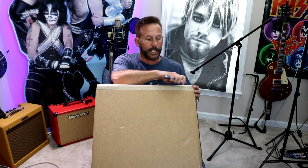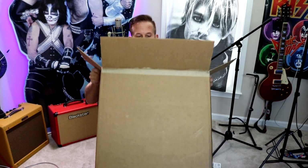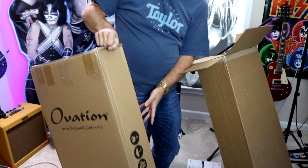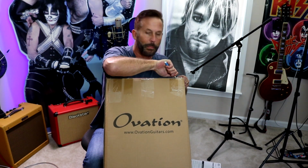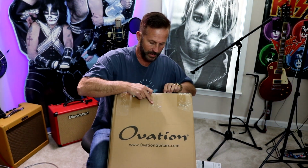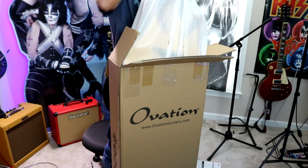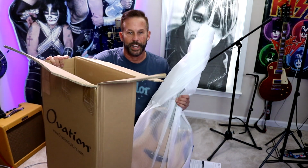Okay, kids, we're going to dig into this box. All right, opening up the box, what do we have? And, of course, we have another box. And boom. Now the actual Ovation box, still hermetically sealed for your protection. Now that the box is open, it is sub-boxed inside here. You won't be able to see it. I've learned the hard way over the years to unbox things as gingerly as I can.